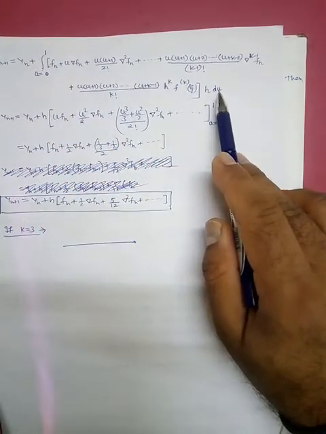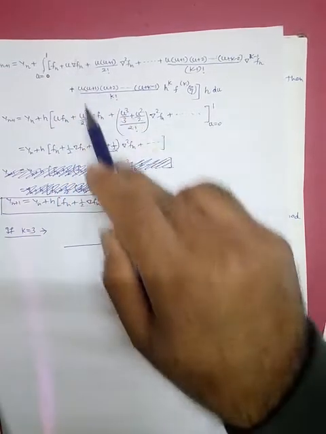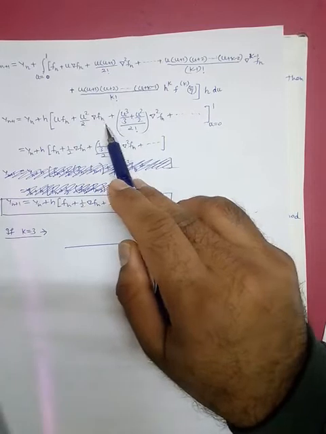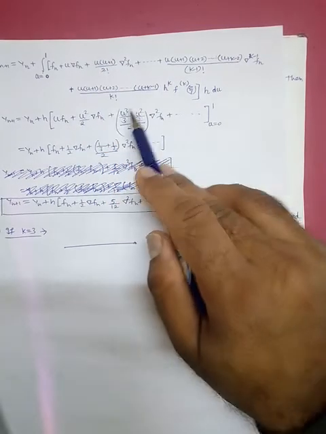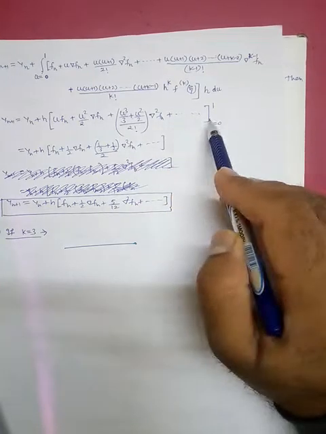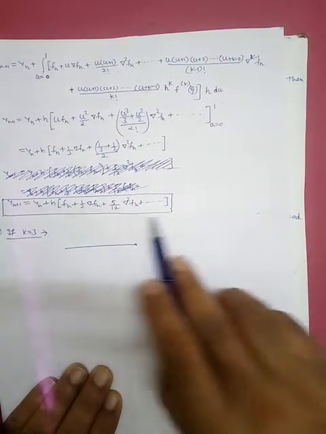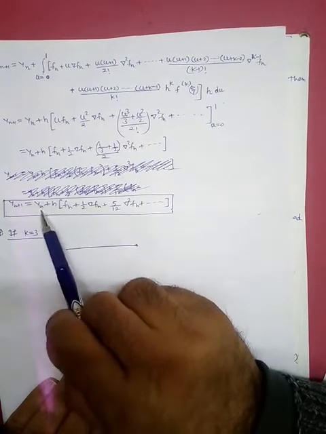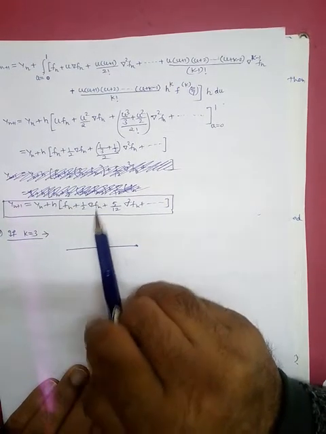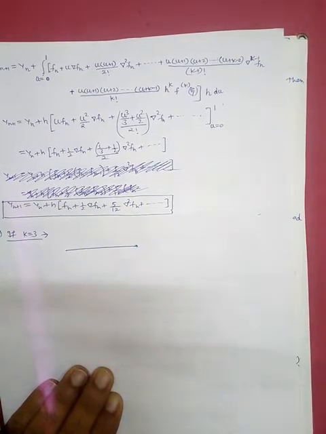Because now the variable is u, we get u fn, plus when you integrate with respect to u, you get u square by 2 nabla fn, plus similarly, integrating this, we get u cube by 3 plus u square by 2 divided by factorial 2 nabla 2 f of n, and so on, with limits 0 to 1. And after solving this, we will get yn plus 1 is equal to yn plus h times fn plus half nabla fn plus 5 by 12 nabla 2 f of n plus, and so on. Okay, so this will be the general formula.